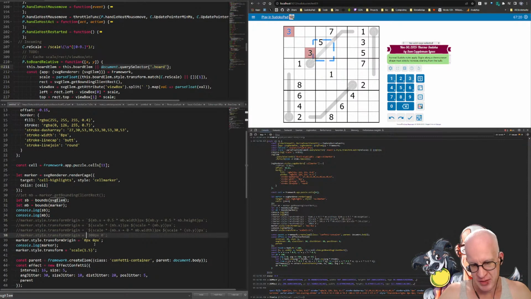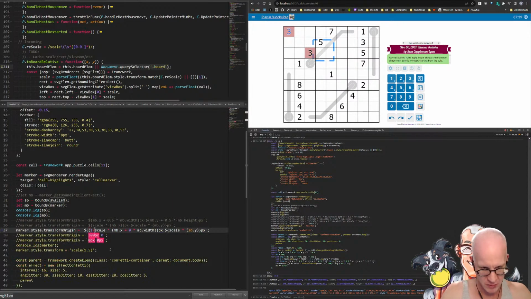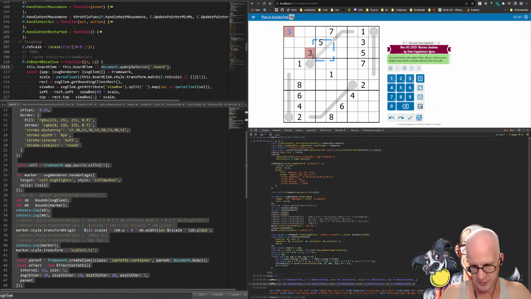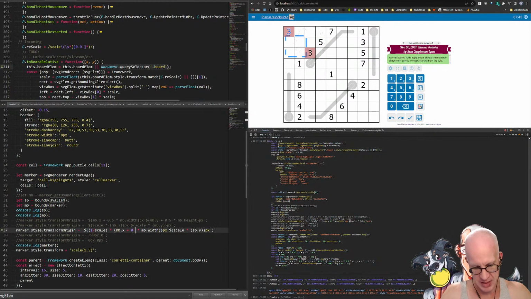The question is, do we want to inverse scale it, perhaps? Maybe we need to divide this by the scale. So we could do 1 over scale times that. And now we should add half the width.